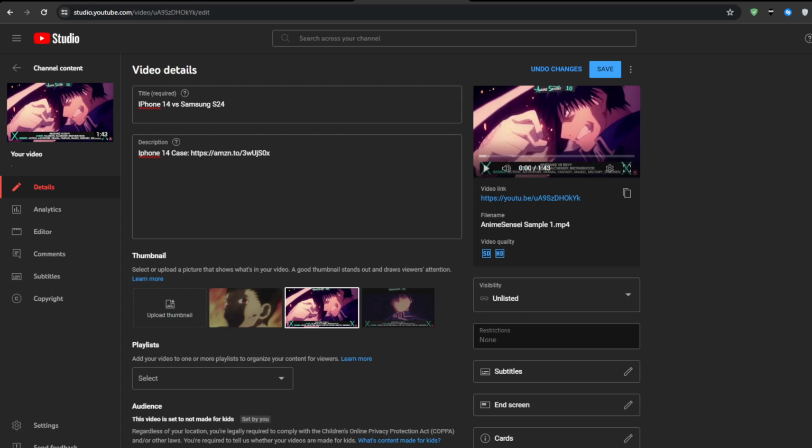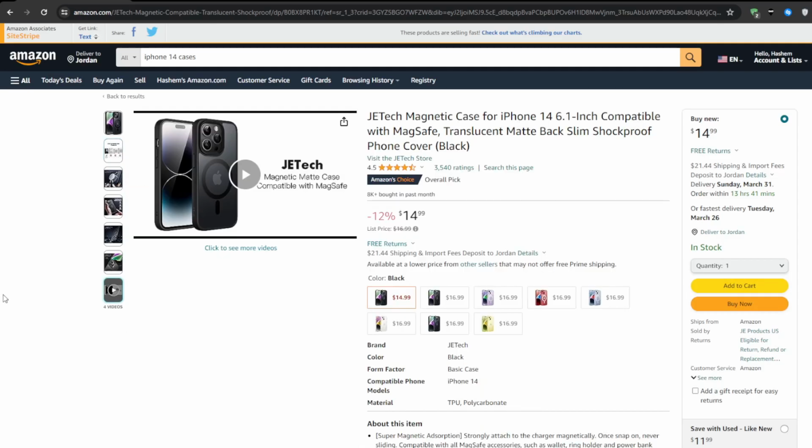You could even set up a dedicated Amazon storefront or a store through your Associates account. And this will let you essentially create your own curated product listings and shopping experience to share with your audience. And then as you produce videos around these products, you can link directly to your storefront or specific category pages rather than just individual product links every time. It creates a much more streamlined branded shopping journey for the people that are watching you.